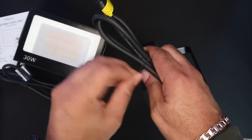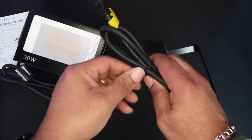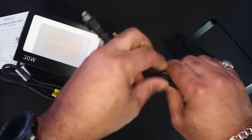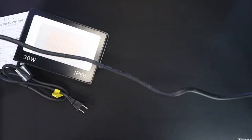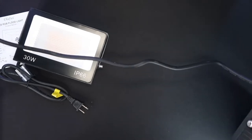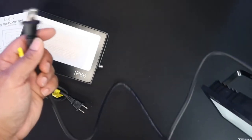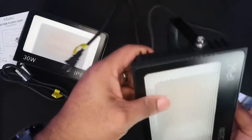You need to have a long cord, especially if you're gonna put them outside, or even if you put them in the studio. All right. Oh man, this cord is too short. I want to say this is maybe 2, maybe 3 feet. We'll need an extension cord for these bad boys.